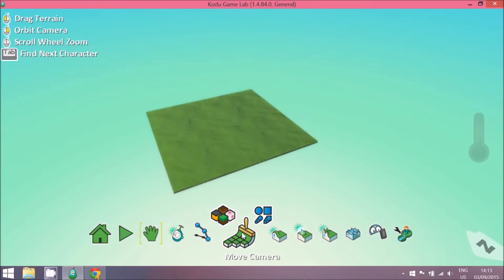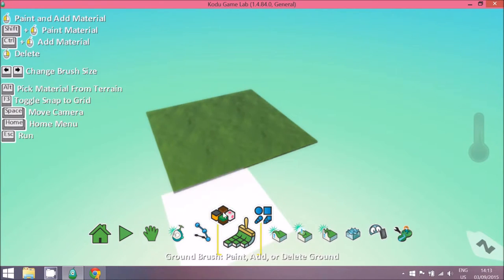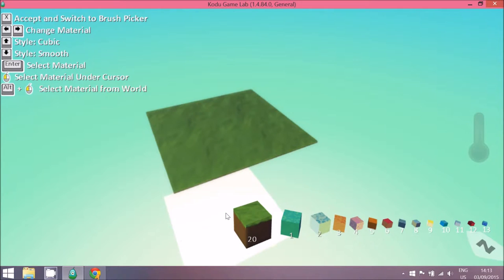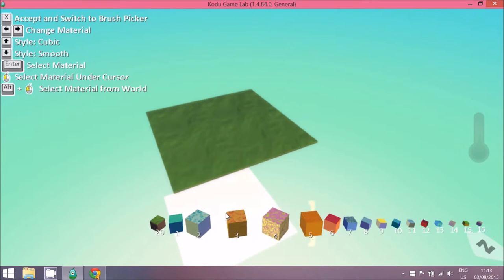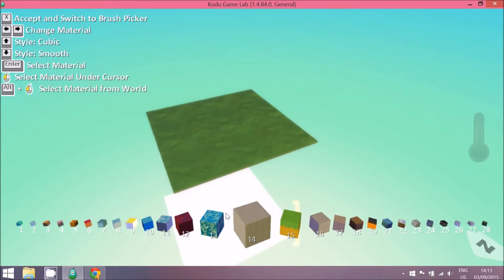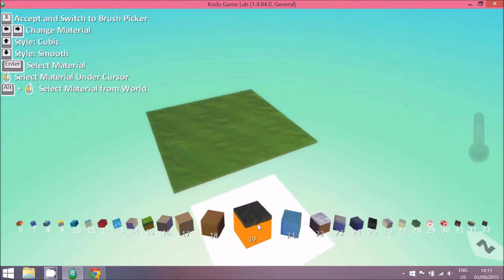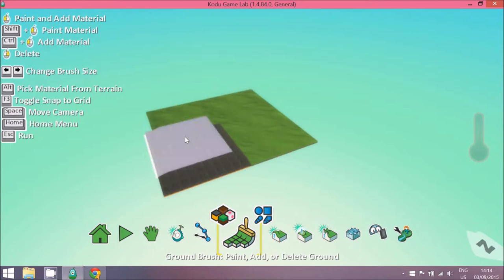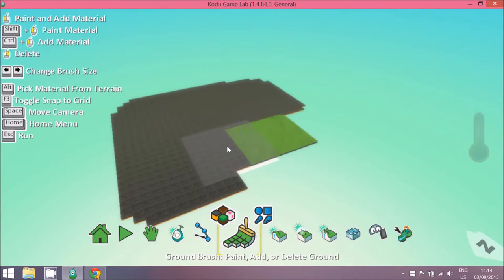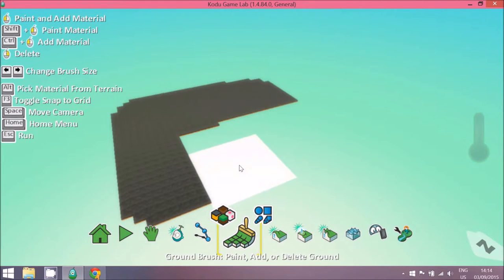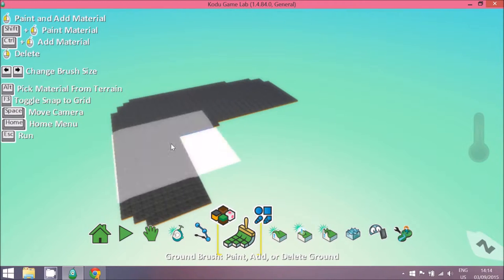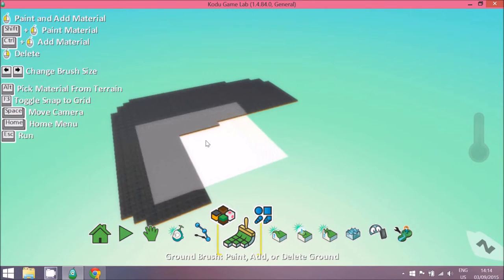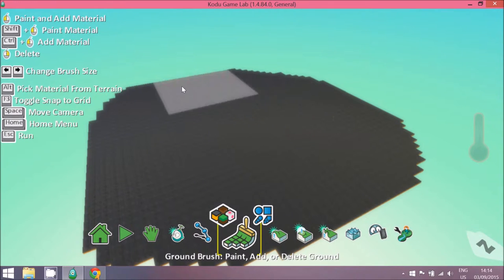So next is to show how to paint the terrain. Using this brush tool, if they click here, there are many different types of terrain. They can use the left button and right button of the keyboard to select different terrain. Once again, the left button and right button usually do opposite things in Kodu. So the left button puts ground down, and the right button deletes. Also, on the keyboard, if I press the left key, it makes the square much smaller, and if I press the right key, it quickly gets very big. Alright, so I'm just going to paint a quick circle, because that will be enough.